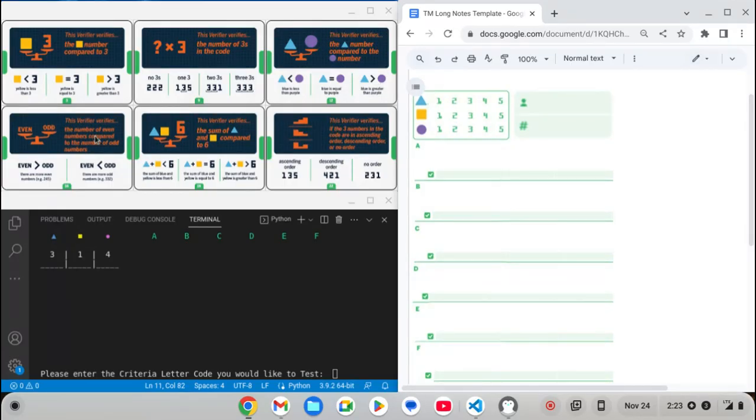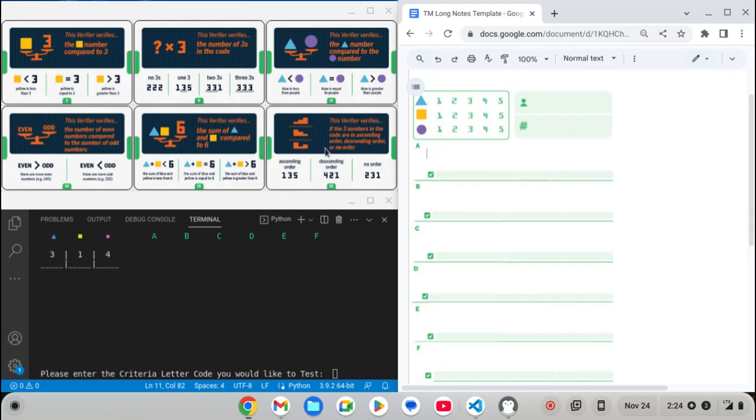Criteria card D again takes a look at our 3-digit solution, except this time it'll let us know a little bit about the ratio of even to odds. Should there be more even than odds, or should there be less even than odds? Criteria card E will take a look at our first 2 digits, triangle and square, add them up, and compare the sum to the number 6. So should the sum be less than 6? Should it be equal to 6? Or should the sum be greater than 6?